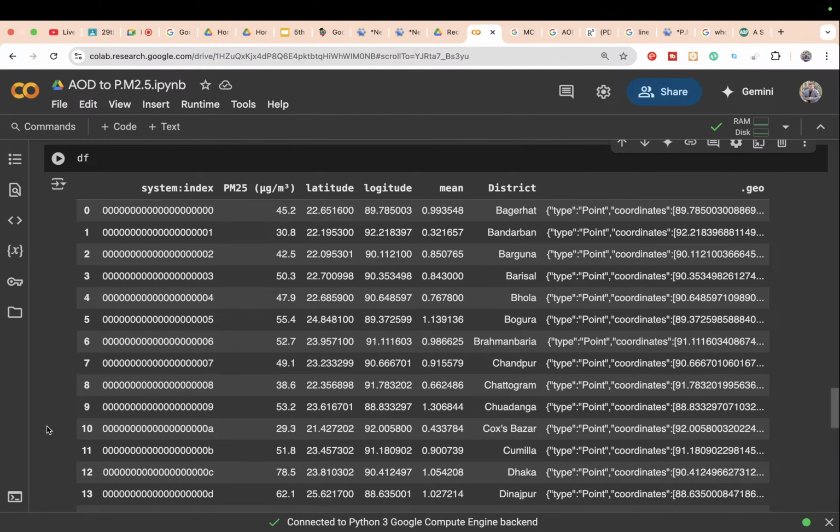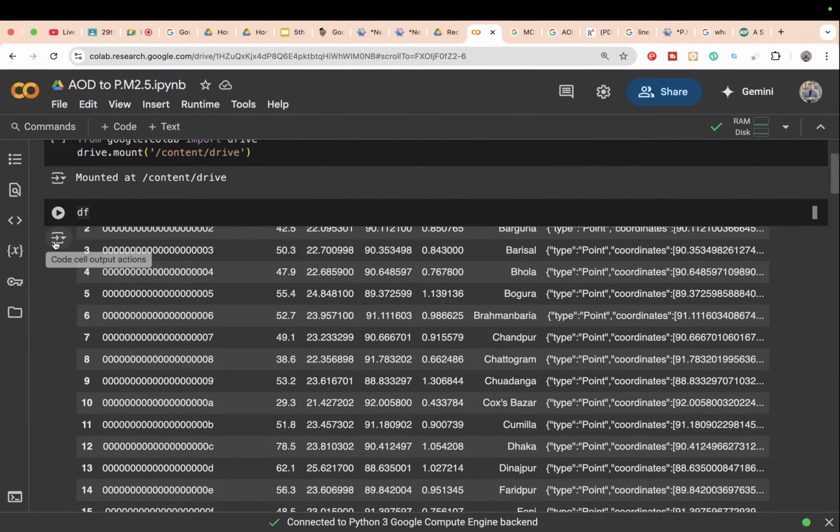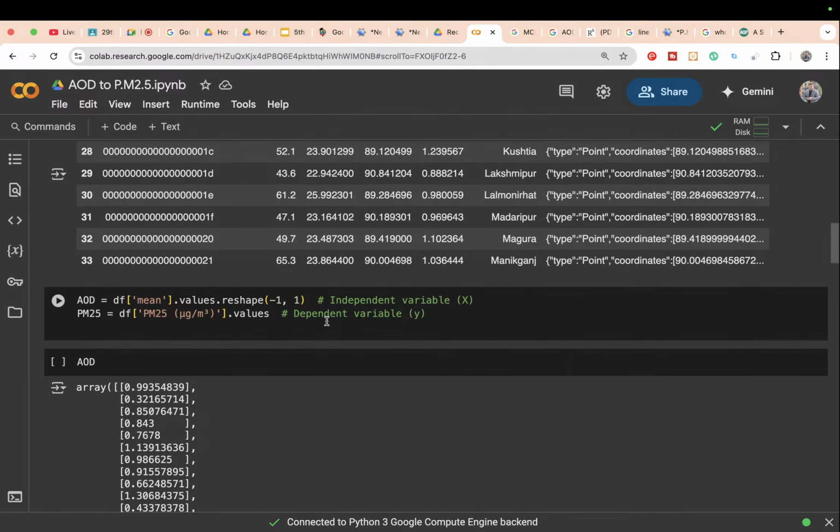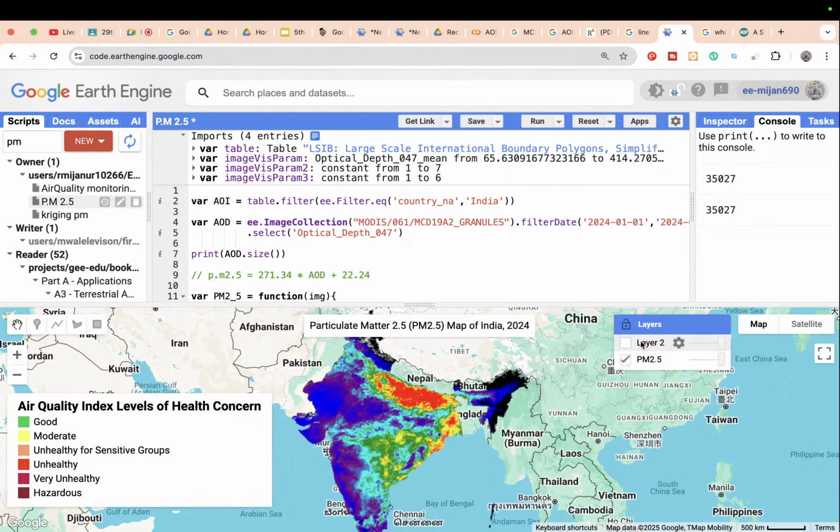Okay, so this is the whole process of how we can easily use the ground truth data and work with linear regression, and from the linear regression we generate an equation, further we use it and make this type of map. Okay, so this is the PM 2.5 map, further we make the classification based on the different types of ranges.